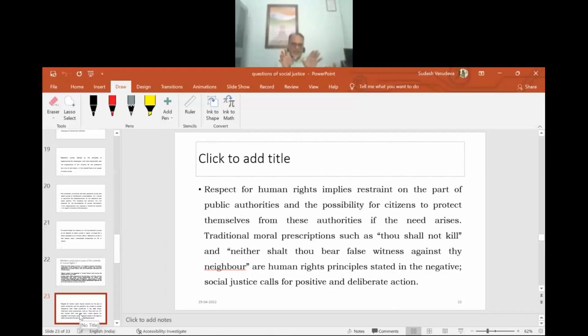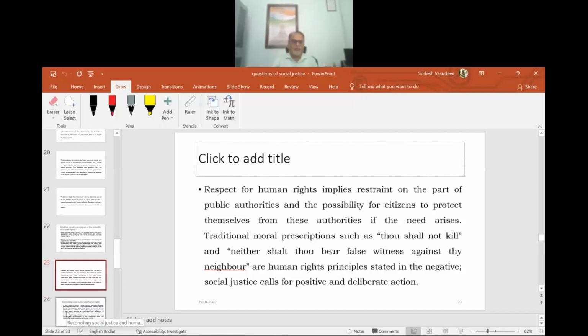So the essential distinction that I am trying to make between human rights propagation and social justice propagation is this: whereas human rights propagation is a direction to the states and its authorities not to create an environment where an individual is not allowed to live freely, enjoying equal rights, and there is no discrimination, the propagation of social justice requires a deliberate action, a positive action on the authorities to undertake such measures in terms of the law to propagate these values.